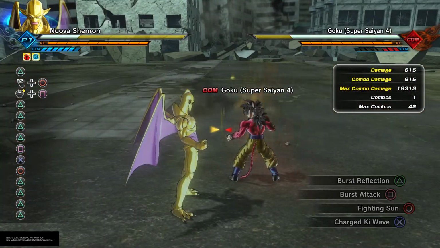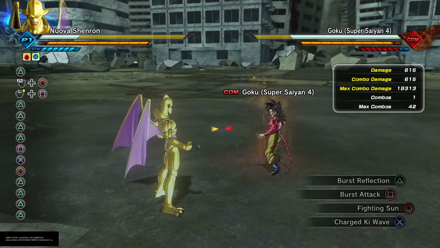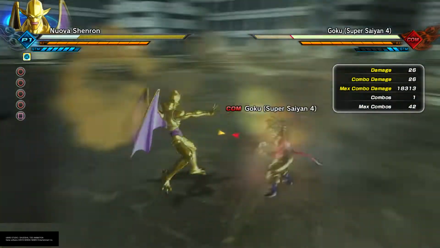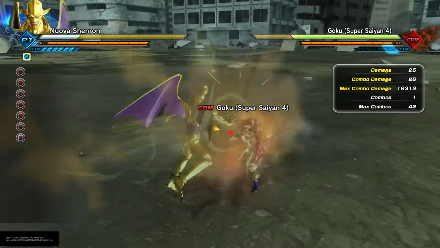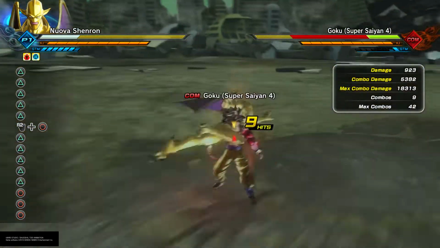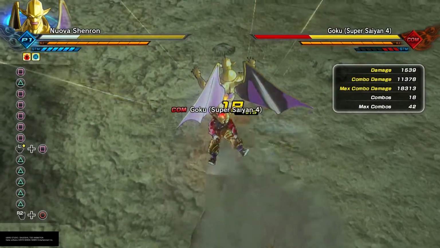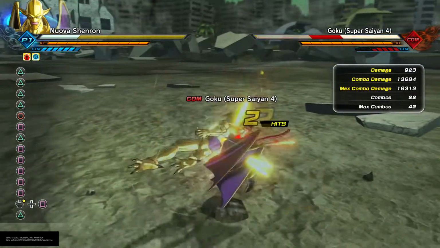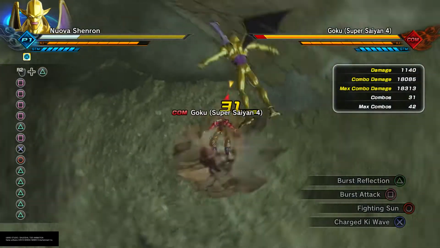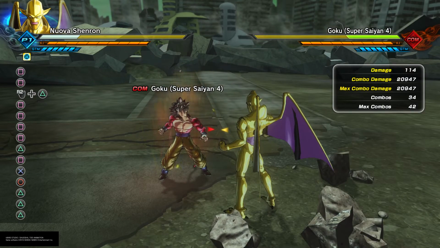Don't ever go into that after stamina breaking. Always go into that before stamina breaking, because as you saw there, it does leave a gap. And you can do whatever you want after that. Very good damage.